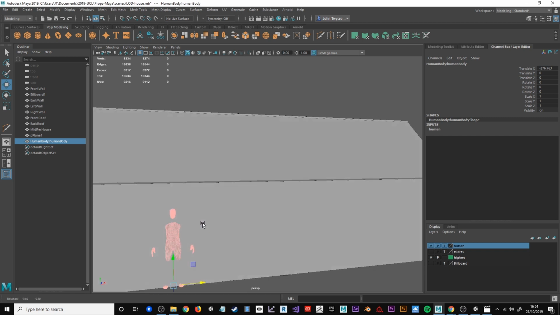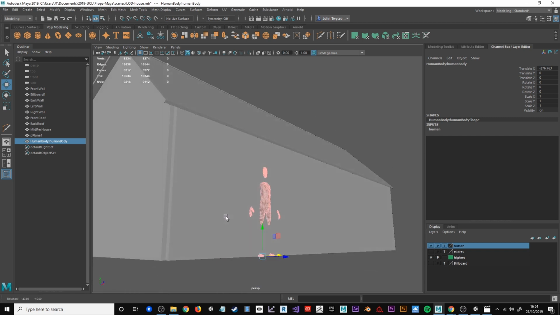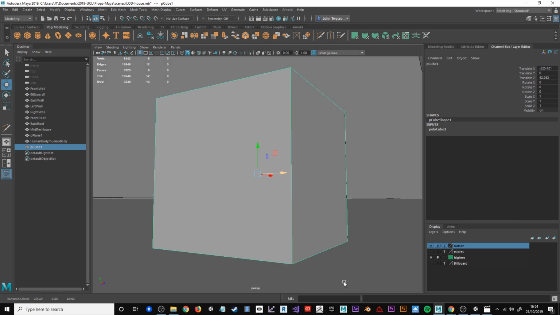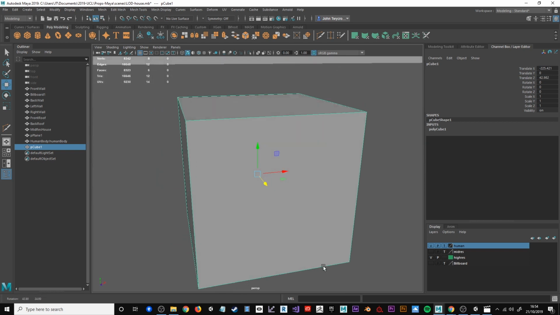So I'm going to do two things now. I'm going to make a door and cut a hole in this front face to allow me to have a gap, but I do need to create a door at the same time.